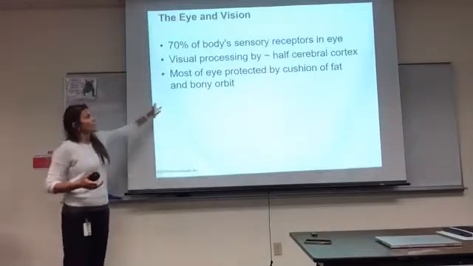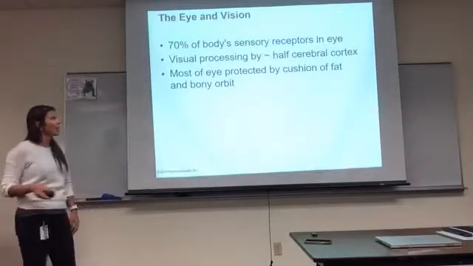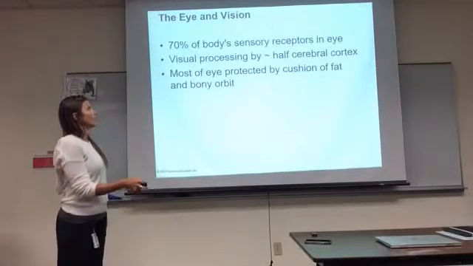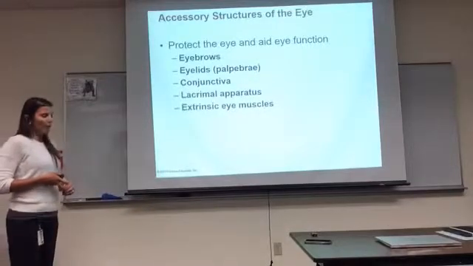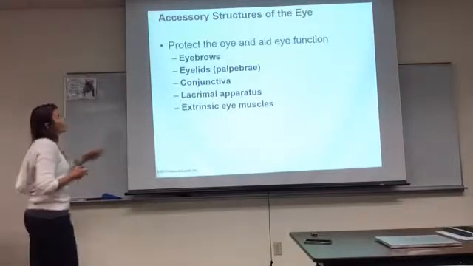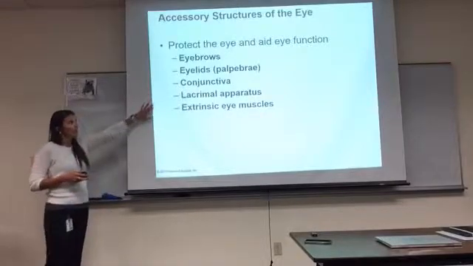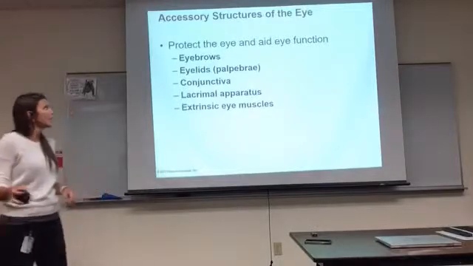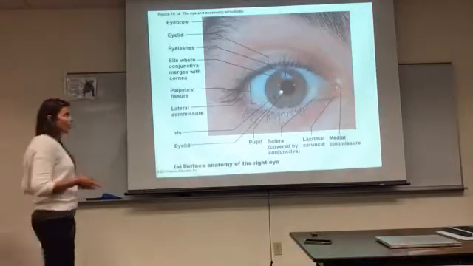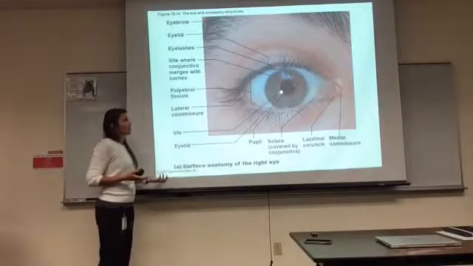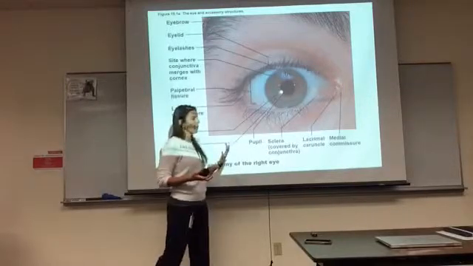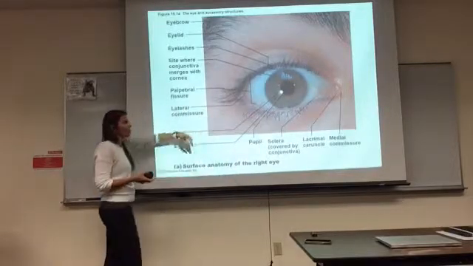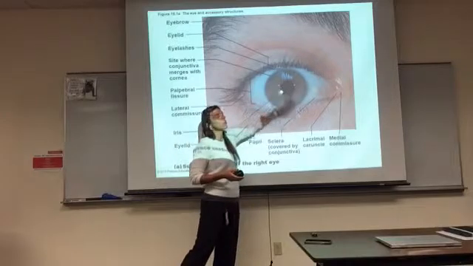Okay? It also mentions that your eye is cushioned by some fat. And you have your orbit, which we know from AMP1 is made up of 7 bones. Accessories that help protect the eye: eyebrows, eyelids, conjunctiva, lacrimal apparatus, and extrinsic eye muscle. We're going to go into each of these in detail, so I'm not going to discuss them at this moment. But here you have a really good looking eye up close. Some things to point out: of course, the first thing people notice in eyes is the color of the eye, and we're going to end up calling that the iris, which is the colored portion of the eye. Here is the pupil, and the pupil is not actually a structure.